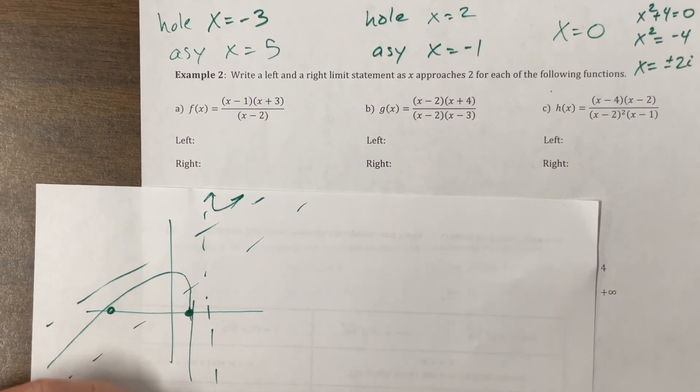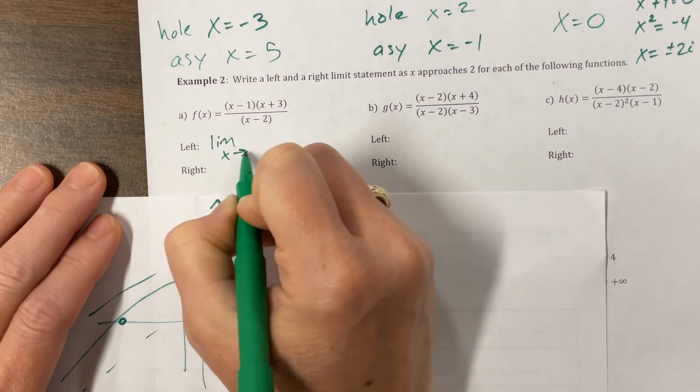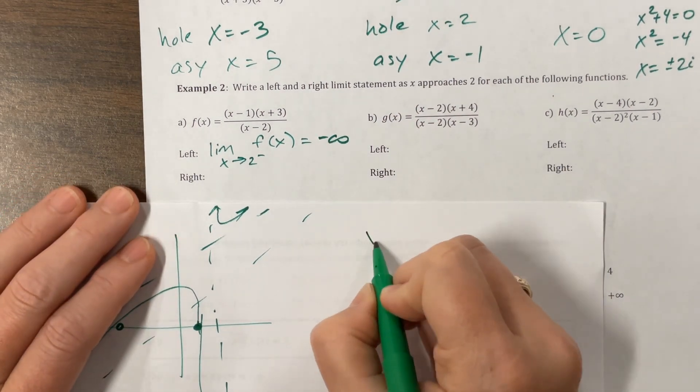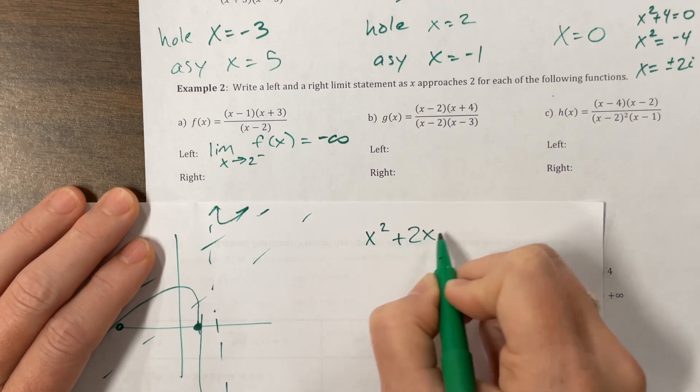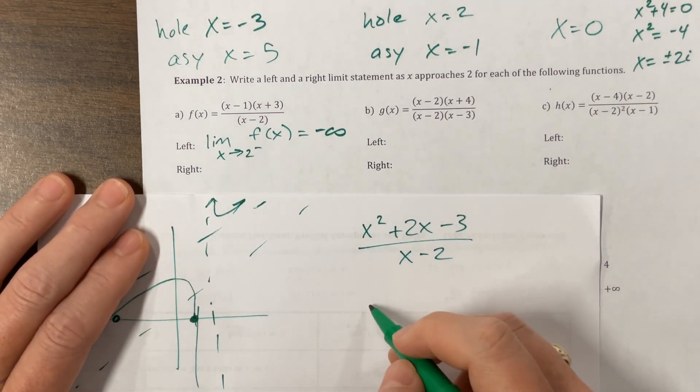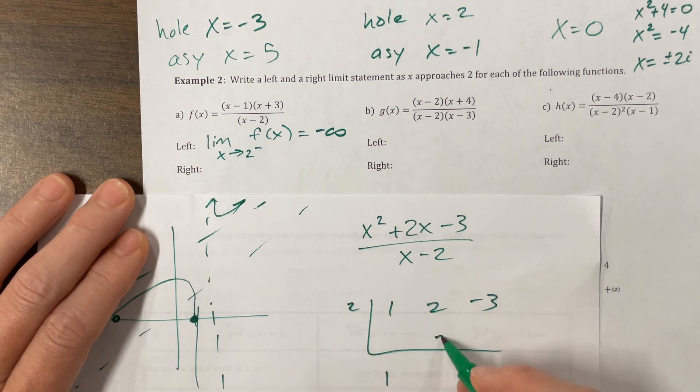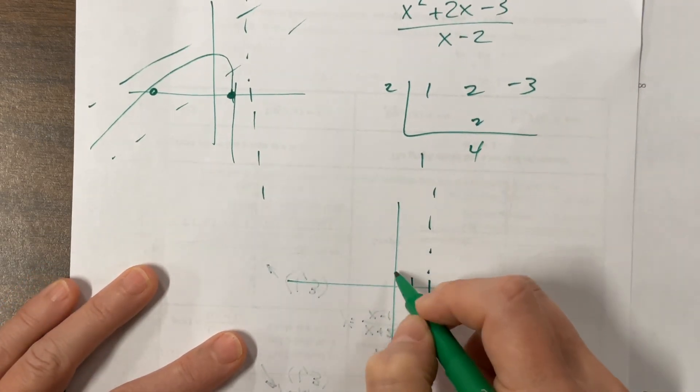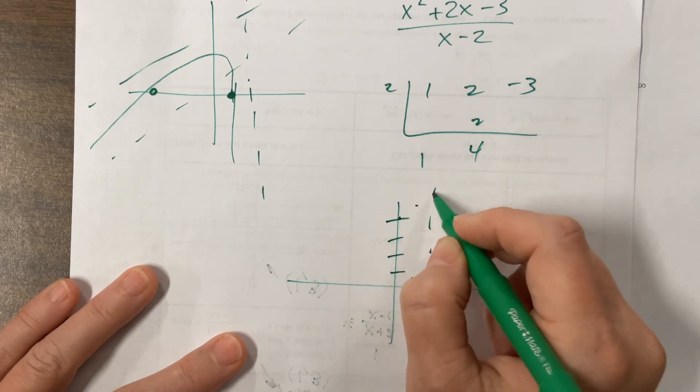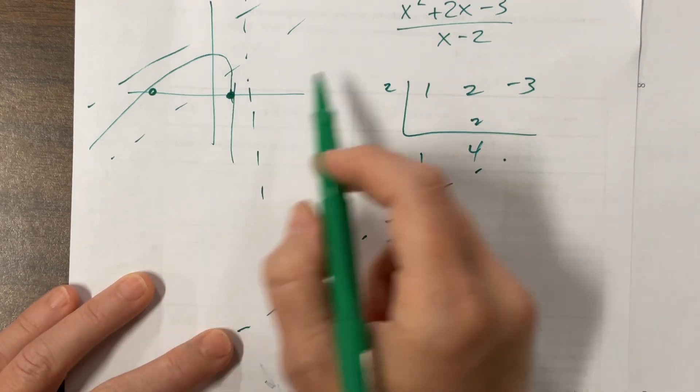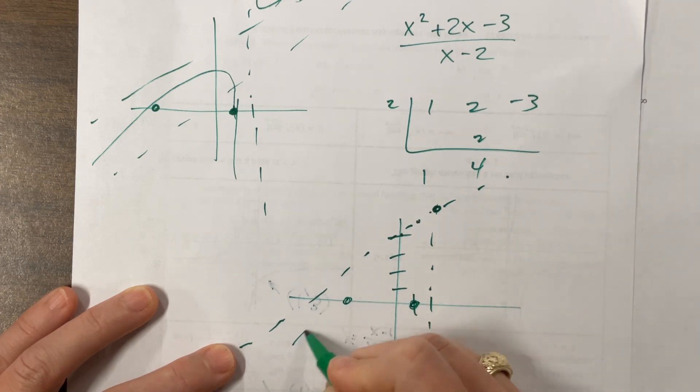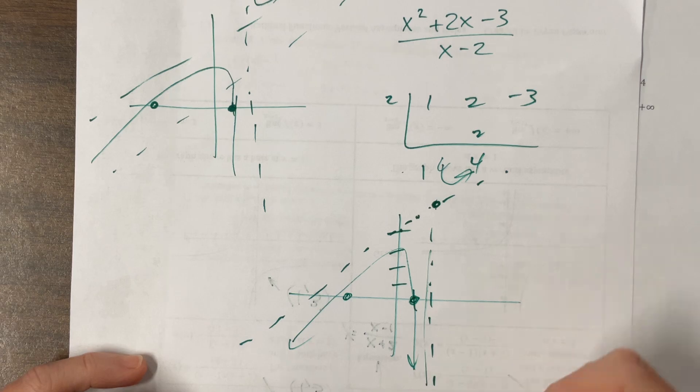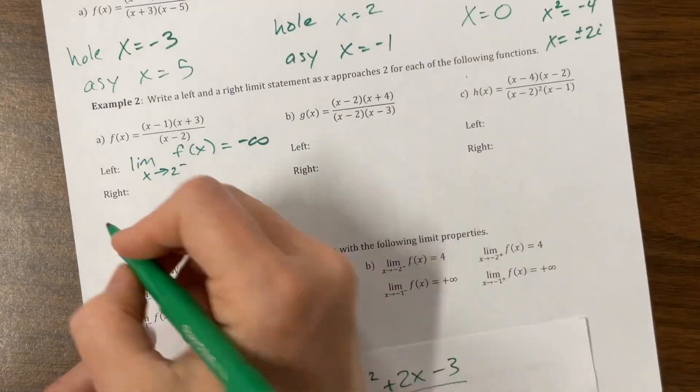But I know I have a 0 at 1, and I have a 0 at negative 3. So somewhere over here. So this asymptote is probably up here. And it's probably doing something like this. And therefore, it's doing this. I think that's right. You know what, let me be more precise. Left hand, as it approaches 2. I think we're going to say the limit as x goes to 2 from the left of f(x), I think this is going to go to negative infinity. I'm going to be so bold as to write it down. But let's see if I'm right. This becomes x squared minus x plus 3x, so plus 2x minus 3 is being divided by x minus 2. When I divide, I have 1, 2, negative 3, 2, 1 times 2 is 2. This is a 4. So what I get is I have an asymptote at positive 2, x equals positive 2. And then at 1, 2, 3, 4, here's this other asymptote at 6. And so what did I say? I said I had a 0 at 1, and a 0. I was right. It does look something like that. But yes, as I get closer and closer to this asymptote, my graph is going down. I was right, you guys.